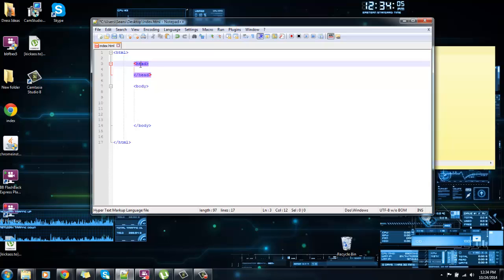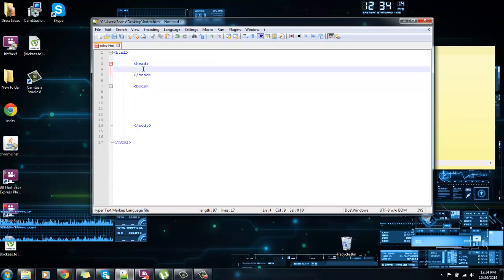You also have your head tags. Everything that goes in here is going to be your style sheets, your SEO meta, which we'll go into later on, the title of your page, and your script stuff, which we're going to do now. And your body, between these two tags, is going to be your main page content. So all of your text, all of your pictures, all that stuff is going to go into the body of your page. Let's go on ahead and start with our script tag.